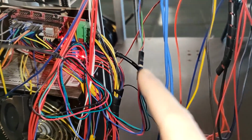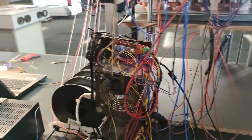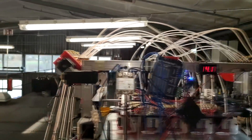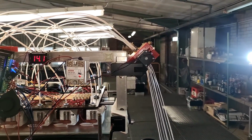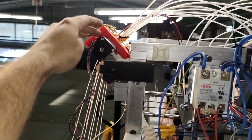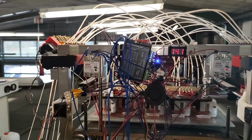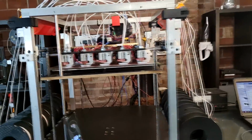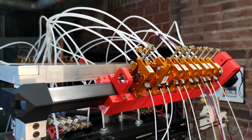As you can see, this connector here, I'll leave that untouched, but I don't know. Yeah, when you got 20 hot ends, you need 20 spools of filament. That's what I see here. The fourth axis or extruder axis is done by these two NEMA 17 motors, which have a 10-to-1 reduction. And I'm not shitting you, I can't really touch these. They have around 70 to 80 degrees and are working on full blast. So one of these hot ends isn't up to the task, but in this case it isn't a big problem. I can just unhook this and the rest is still going.